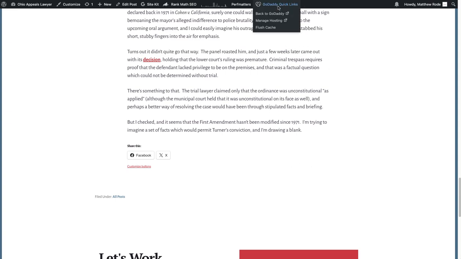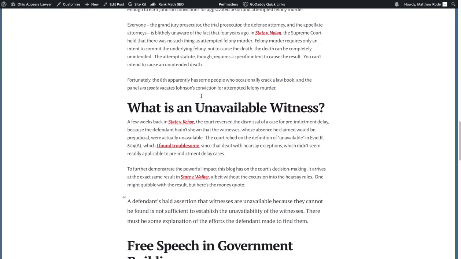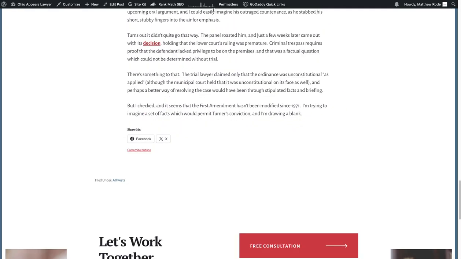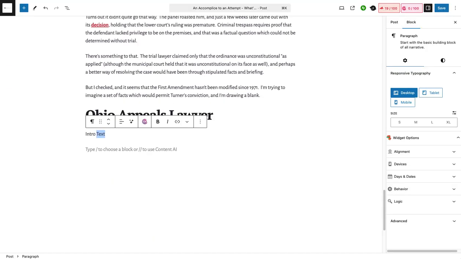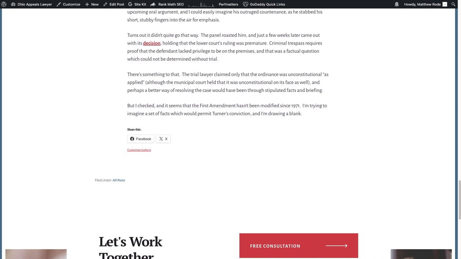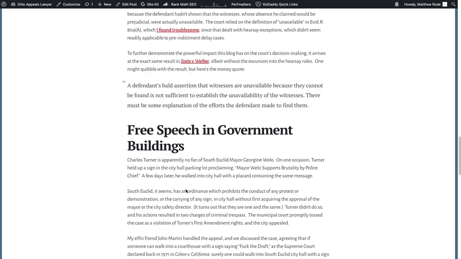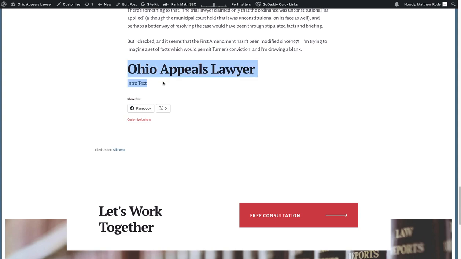So we'll just go up here to the GoDaddy, don't click anything, just highlight over it, and then we're going to go down to flush cache. Now if we scroll down, actually don't see that, so let's hit save again just in case. Reload, and now you can see it's here. So either it didn't save or it was the fact that we need to flush the cache. So either one of those ways will usually make this appear.